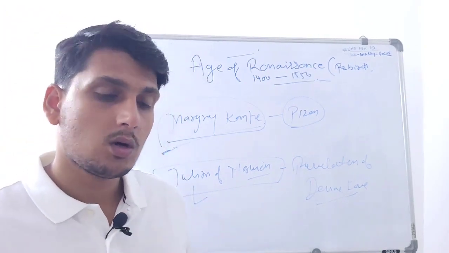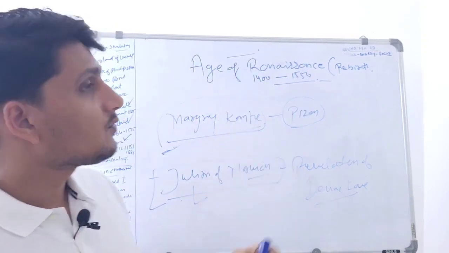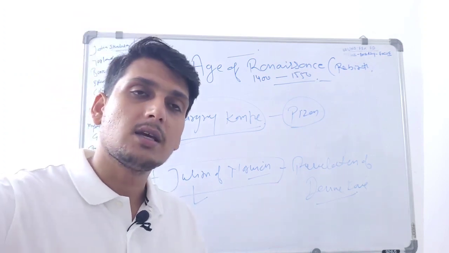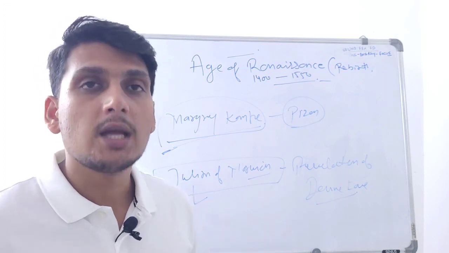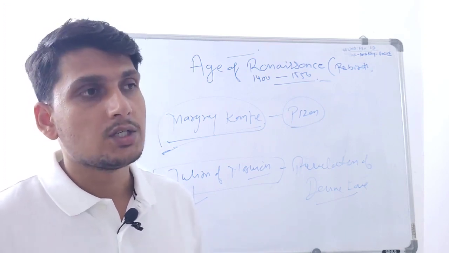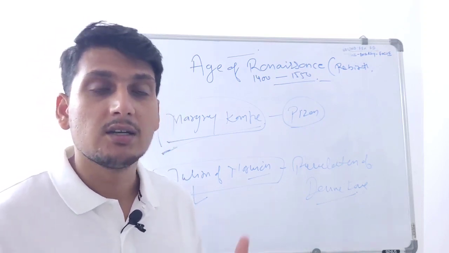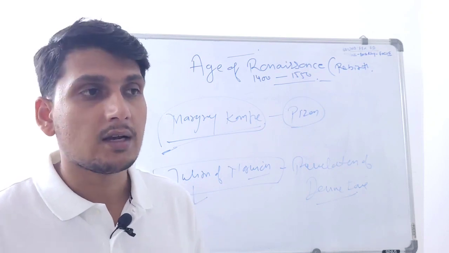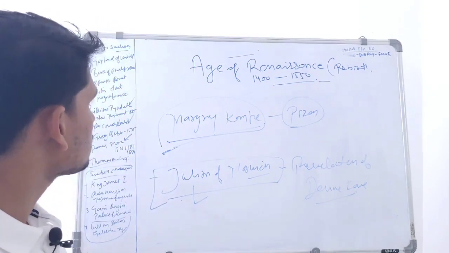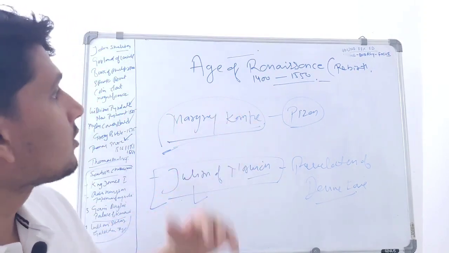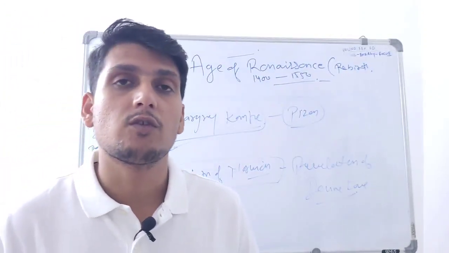So now we got to know about the age of Renaissance in England, right? How this age of Renaissance reached its peak, that is obviously in the age of Elizabeth. It was the golden era, as she gave freedom. She gave support. She patronized art and literature, and that is the reason that we saw a lot of creative work during that age. All right. So this is about your age of revival or your age of Renaissance. And yeah, these are the writers which are very, very important from an exam perspective.